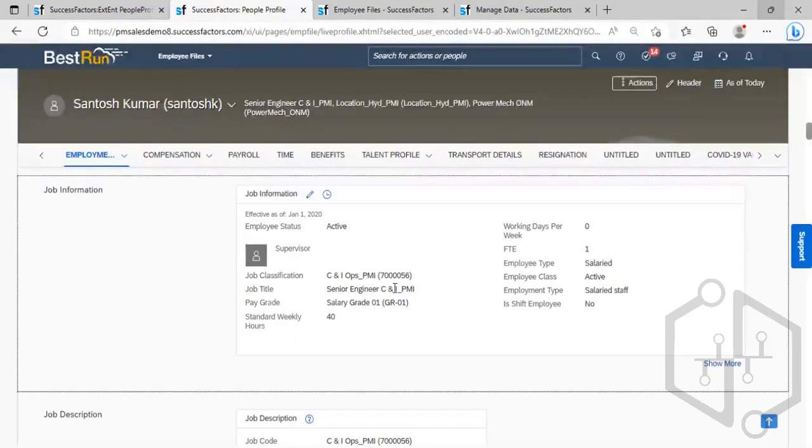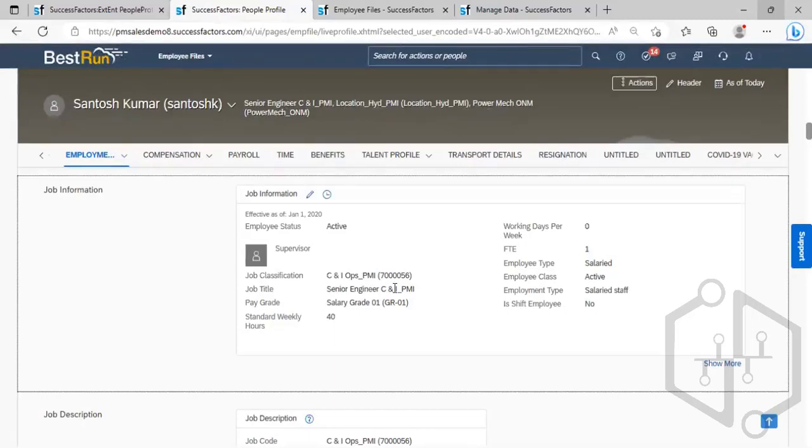So we have a concept called data retention management, which is called an employee purge. This data retention management tool is used for inactive employees. So the employee should be inactive, and only then can we perform that action with the help of that tool.